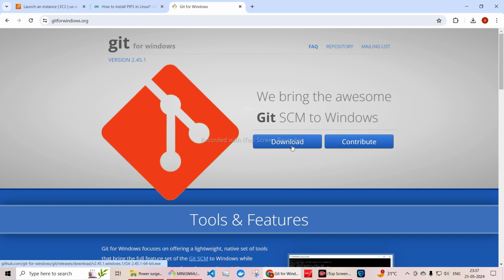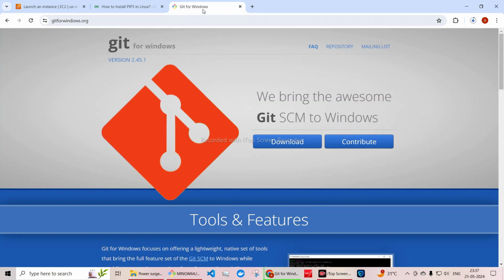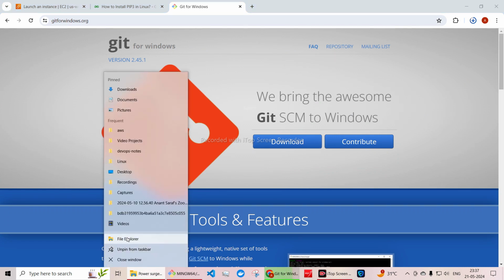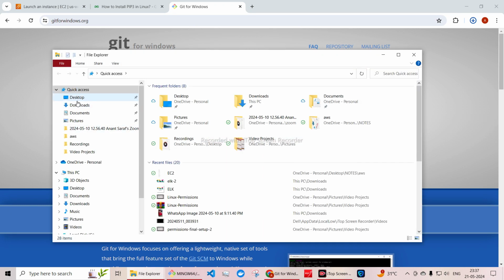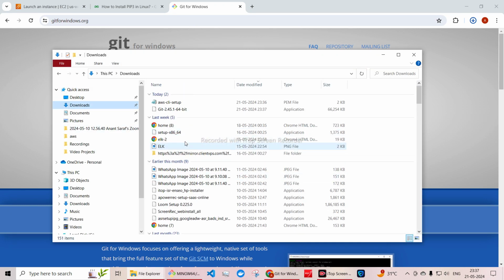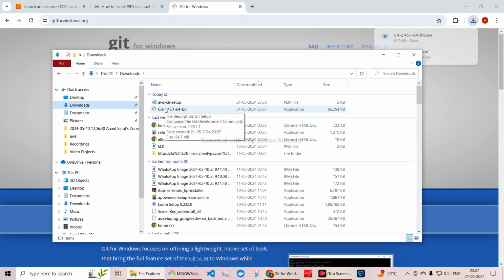So I think from here we will be able to download the package. So I will share this link, and once it is downloaded, we'll be able to see it inside downloads. Once you download it, you just need to install it.